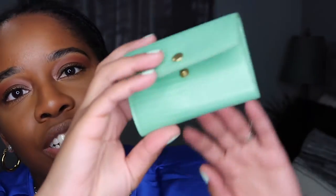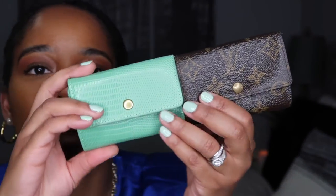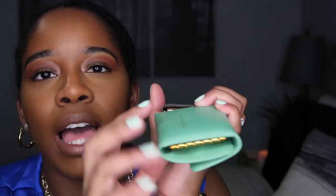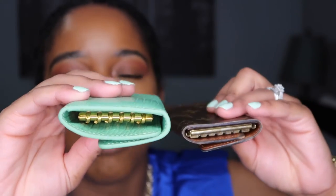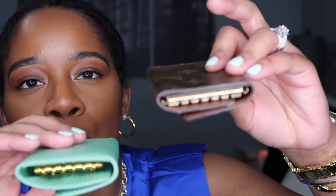I'll just point out that the Brandon Blackwood one is a little bit thicker while the Louis Vuitton is much thinner, but I actually find that a little bit helpful, especially if you're doing key fobs. The Brandon Blackwood is a little bit better with my key fob, whereas with the Louis Vuitton I would always have to let the key fob hang out a little bit.